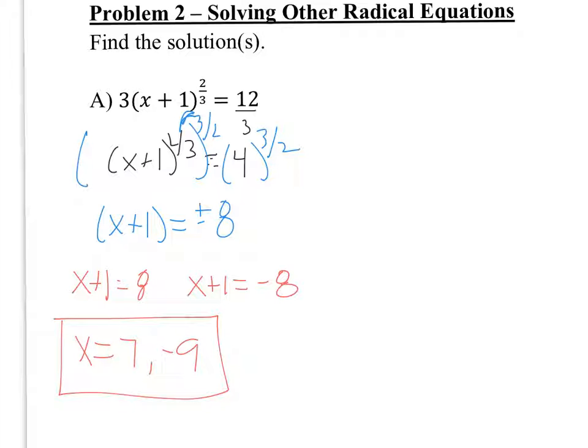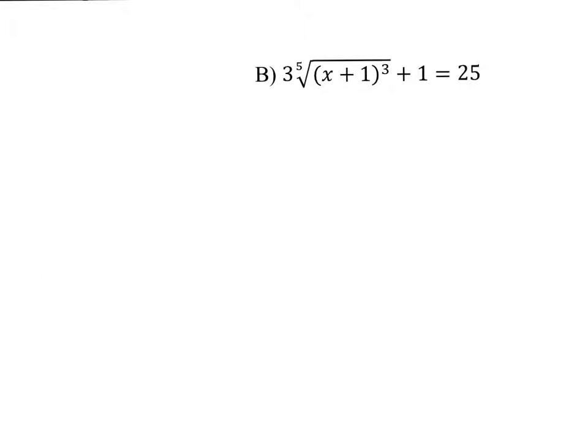Now for the second one, you're going to try to do this by yourself. One thing that might help is, because you have an exponent and a root, to rewrite this as a fractional exponent. But the first thing you should be doing is getting rid of this, because you want to do the opposite of PEMDAS, so you want to get rid of that, and then this.